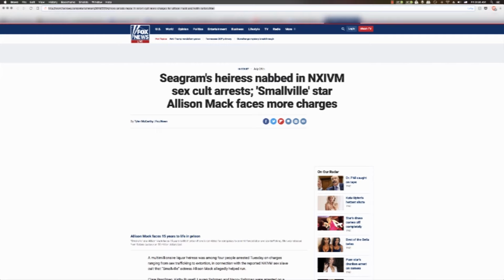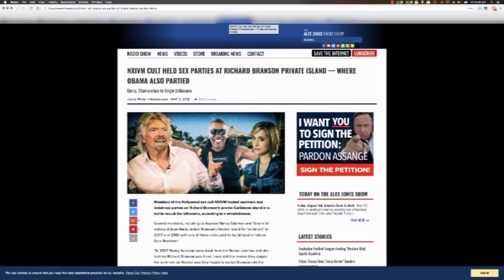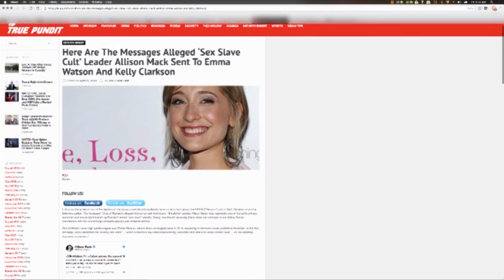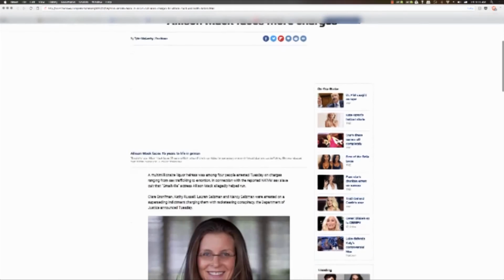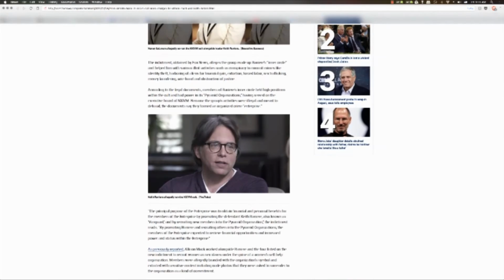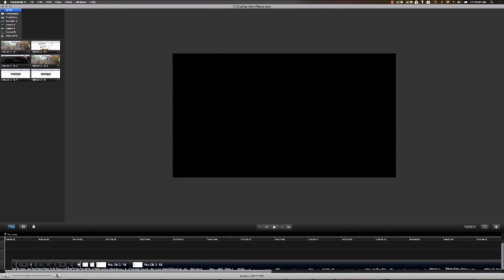Now we're ready to record our screen capture. Once you've clicked record, you'll be recording your screen capture. With your browser on screen, you can click through your tabs and comment on the articles that you've selected, scrolling down if necessary for a special quote, and sharing what you feel is significant. When you've finished, you can stop recording and begin the editing process.